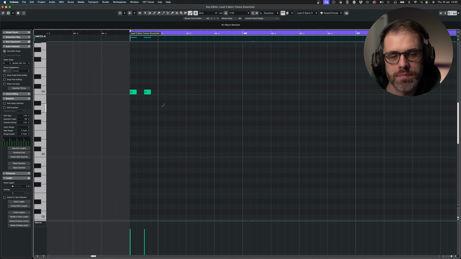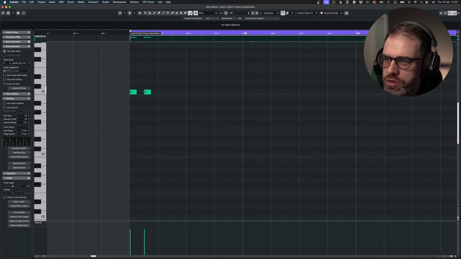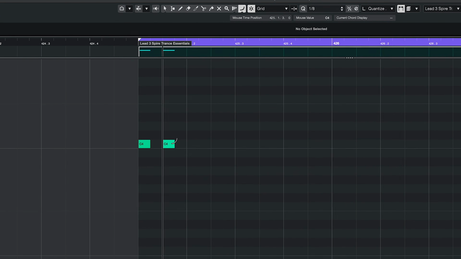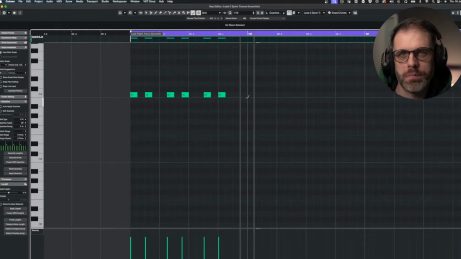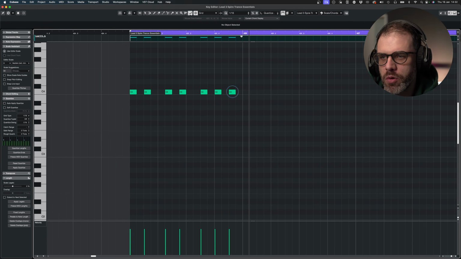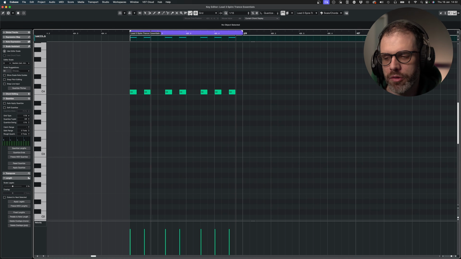So we've got 2 16ths, but they are 8th notes essentially, but 16ths long. So if you was to set your quantize here to 8th notes, you can see they're just 16ths long, but they are essentially 8th notes. And then usually that's the pattern we'd follow, but we're going to skip a 16th on the second set of 2. So it creates a 2-note gap. And then we're going to skip another 16th after those 2. It's a bit disjointed, so we add that third one in to wrap it back round.